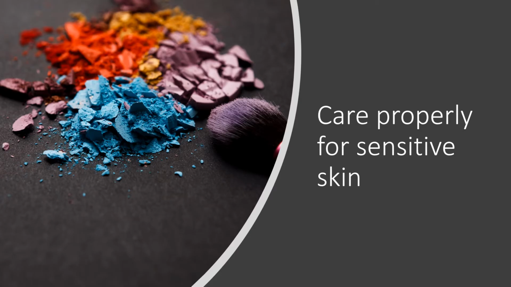Care properly for sensitive skin. If your skin is generally sensitive, prevent more rashes from occurring by taking necessary precautions like washing new clothes and bed sheets or pillowcases before you use them. When buying clothing, opt for natural fabrics like cotton instead of synthetics or wool. These can irritate your skin. Use gentle soap and always moisturize your skin.